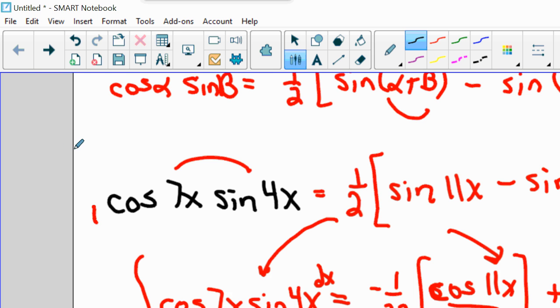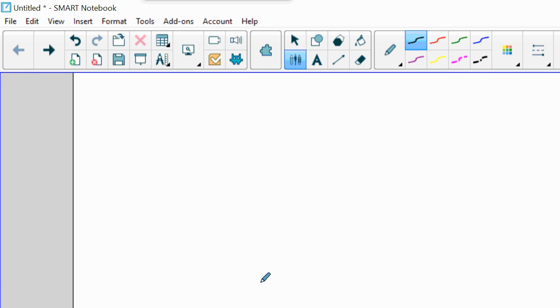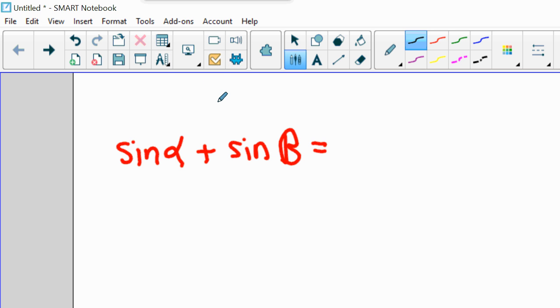I do like this form for algebra, maybe finding x-intercepts. Anyway, you can see I use the formula sine alpha plus or minus beta and cosine alpha plus or minus beta, manipulate them around and created 4 really useful formulas. Now, it's a little trickier, but there are 4 more coming. Sine alpha plus sine beta. In calculus, we're fine with that.